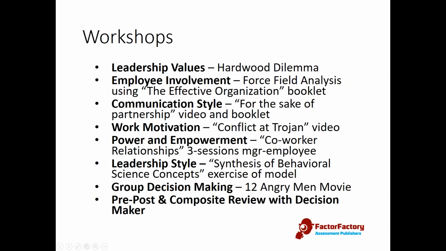The last area that is not necessarily a Teleo assessment, but is an exercise that there are materials to support from LMI, is the group decision making. This is a powerful tool to look at different types of decision making and effective decision making through something called the 4 C's that can be very powerful. And you actually use a popular movie from 1957, but it's rated 100% on Rotten Tomatoes, and it's still a popular movie called 12 Angry Men, which is very good. They watch about half an hour of that movie to go through the exercise, and that can be exciting for them and generally works pretty well.